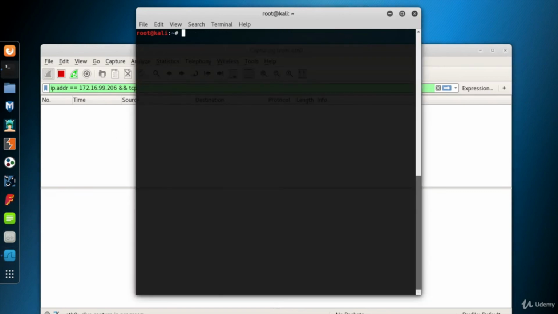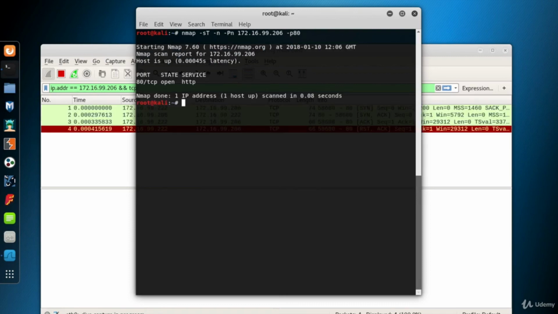OK, now go to the terminal screen. I'd like to analyze the TCP scan packets for an open port first. I'm going to run the latest Nmap query again, but this time I run the query for port 80 only. Hit Enter and run the Nmap query. Yes, the port is open as I remember. It's good to know I'm not losing my memory.